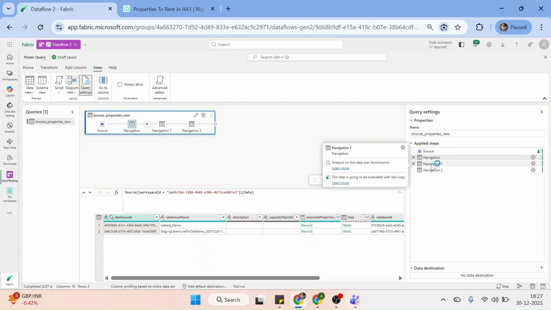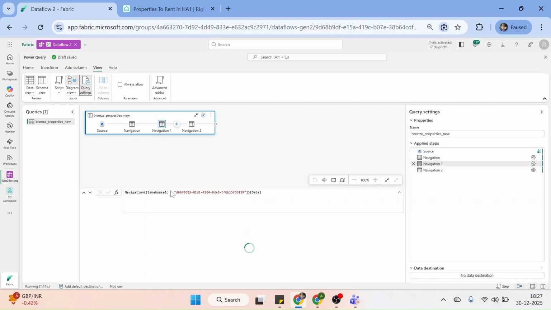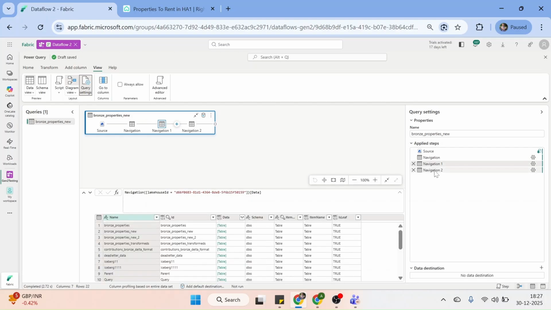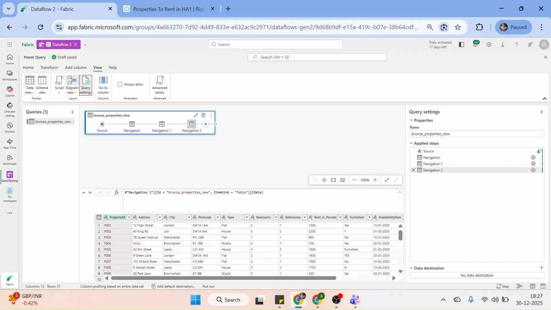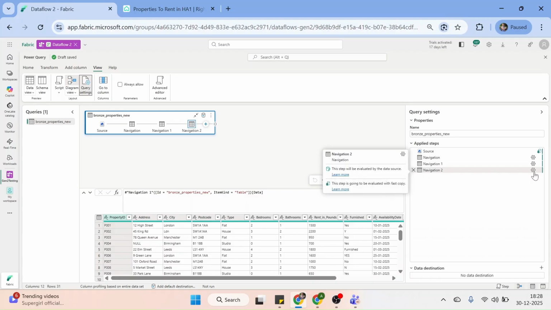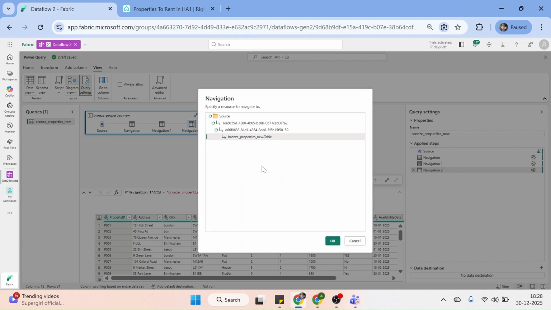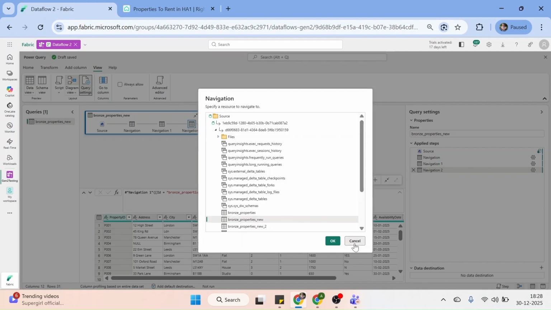Once you are inside the workspace, you're going to select the lakehouse ID, and then the item kind, table, bronze properties new. So whatever we have selected as a source, it has created as steps. Okay, and these steps you can delete, and if you click on this icon, you can even update. So that's fine.